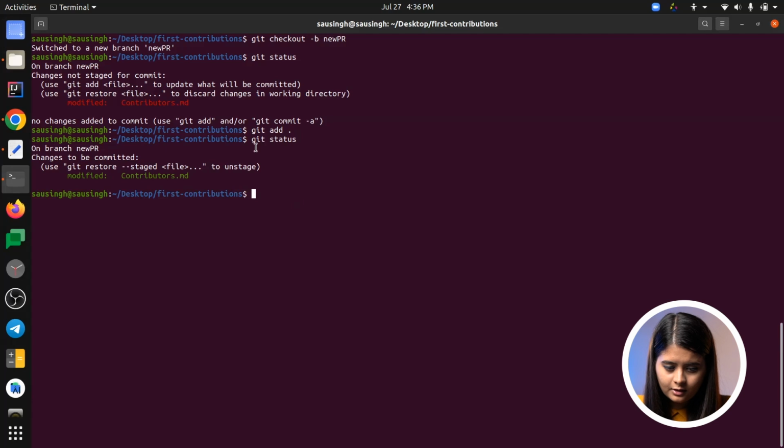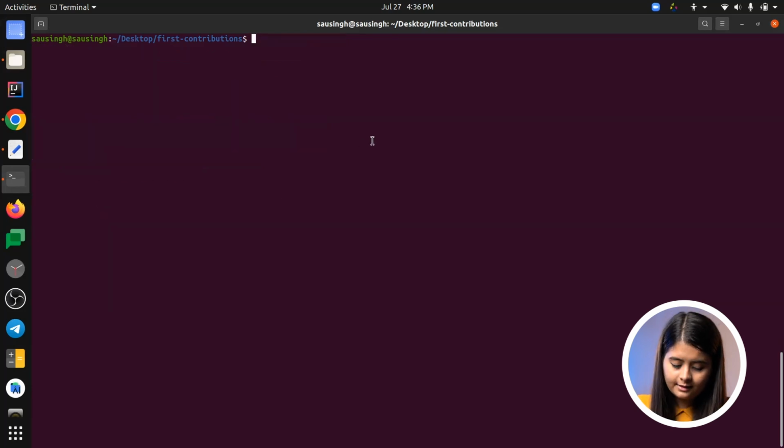After making the changes, just add the changes with git add dot. It's a very simple command. Once you have added the changes, the next thing you have to do is commit these changes, and with the option -m you have to give some message.